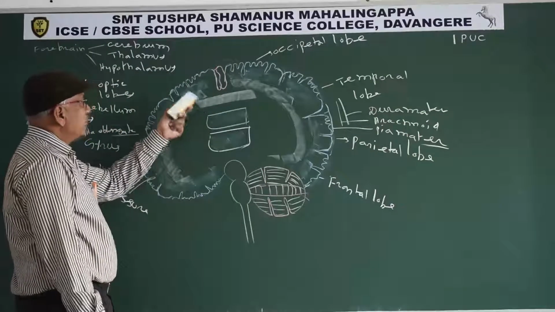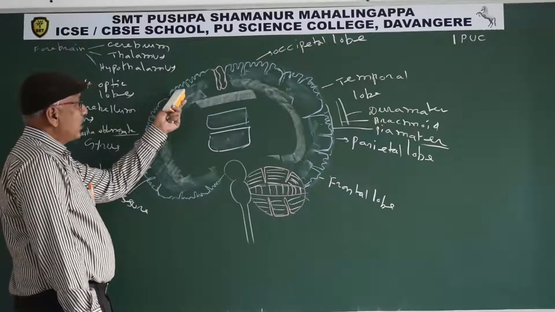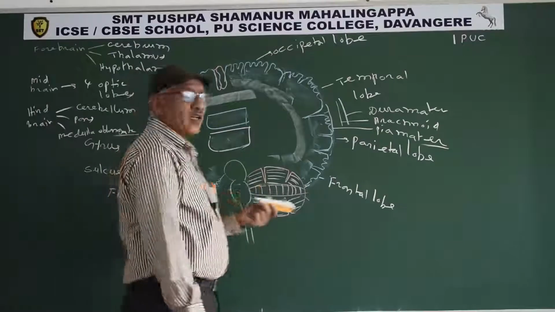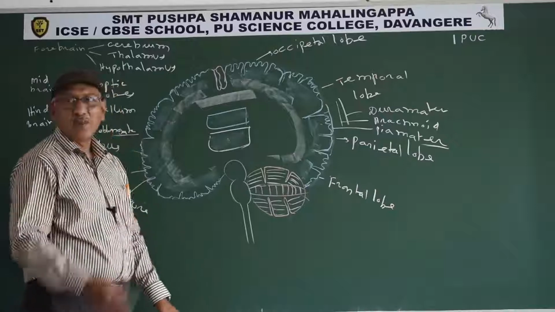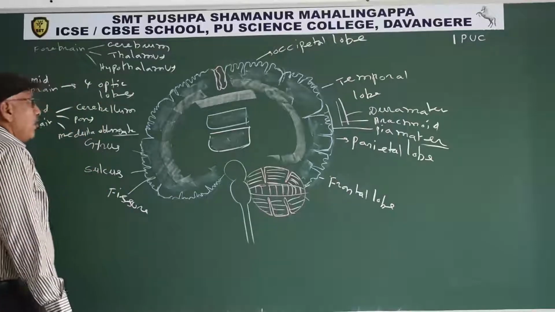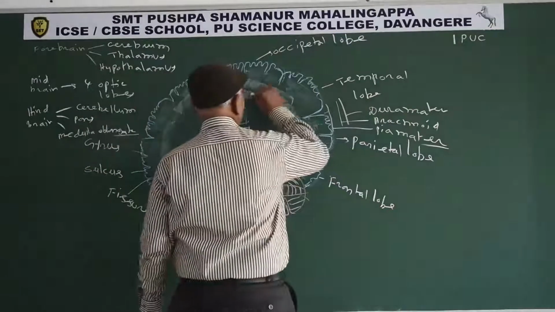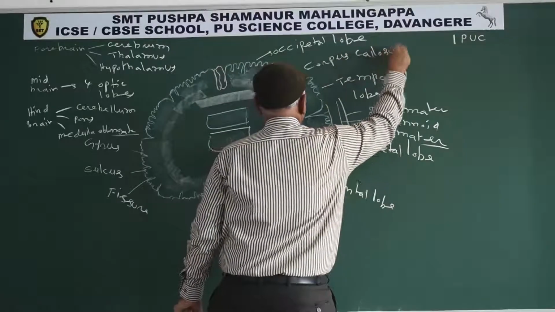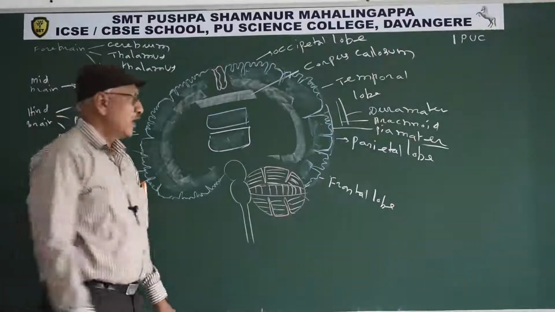So next point is the outer part of the brain, particularly cerebral hemispheres. Outer part of the cerebral hemisphere is known as cerebral cortex, grey in color. Inner part of the cerebral hemispheres, white in color, is known as medulla. So outer cortex, inner medulla. Reverse in spinal cord: in spinal cord, outer white matter, inner grey matter. The medulla of the 2 cerebral hemispheres is connected by corpus callosum.